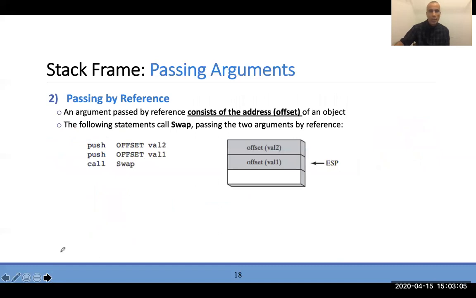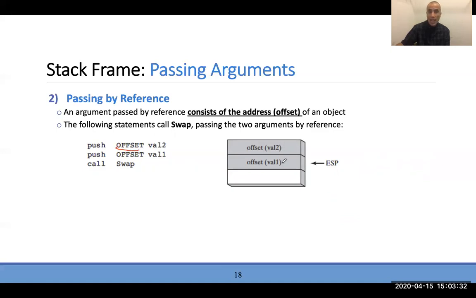And this is when we are passing by reference. If you have an array that is really large, or an object or data structure that holds different types of data and the amount is really large, then we don't need to pass them by value. We can pass them by reference. I will show you an example in a second, but this is just a basic example. Here, when you say push, you are pushing the offset, the address, not the value.